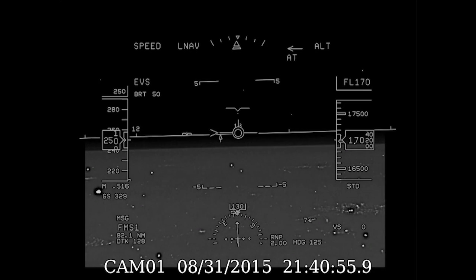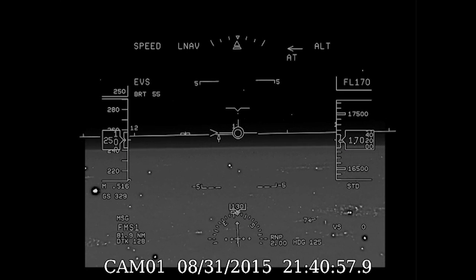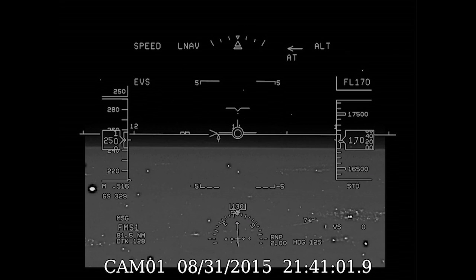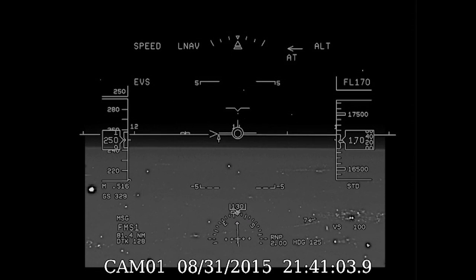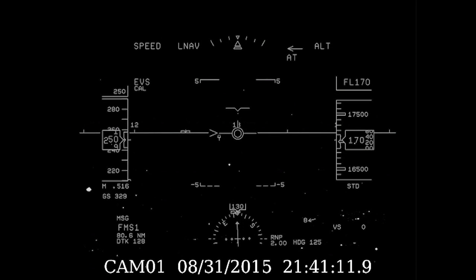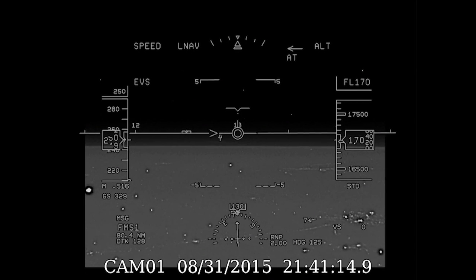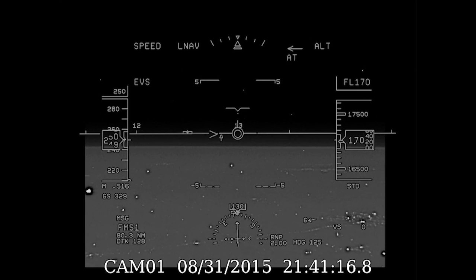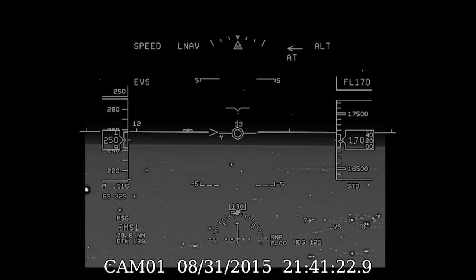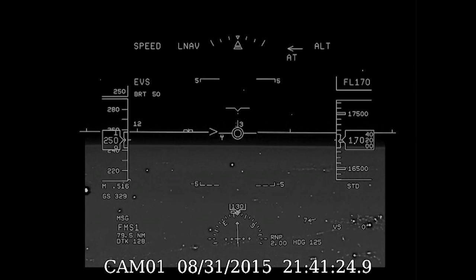Over the altitude tape, moving from right to left on the horizon, do you see the strobes of that approaching aircraft? The low-light video cam can detect xenon strobes, LEDs, nav lights, and other visible spectrum light sources that human eyes may not see at all. Notice how the EVS goes blind for half a second. That's a normal built-in calibration check that happens several times during the flight, but it's inhibited during approach when you most need uninterrupted EVS operation.